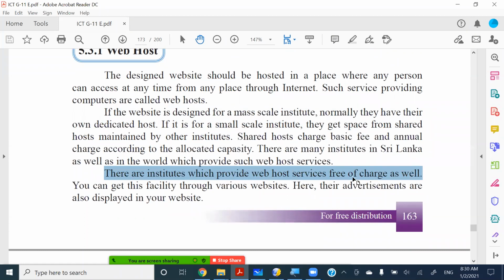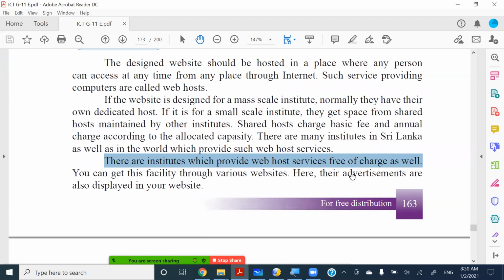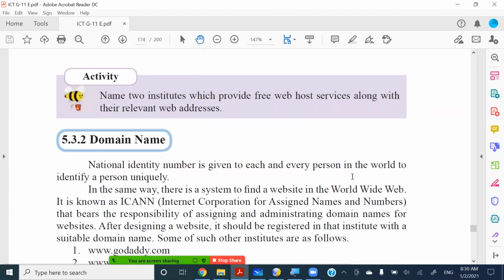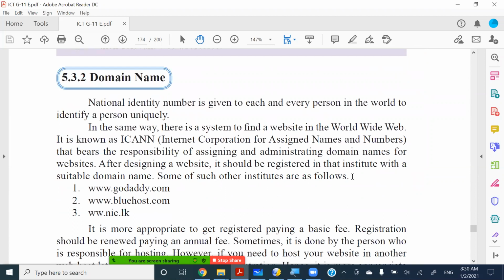Those are to be highlighted. And under the domain name, write the subtopic domain name.